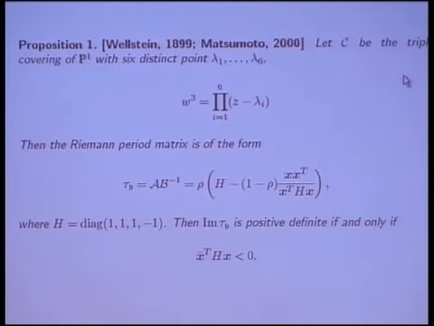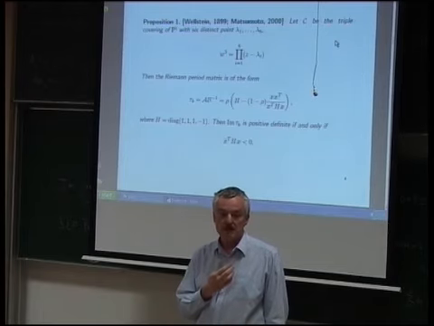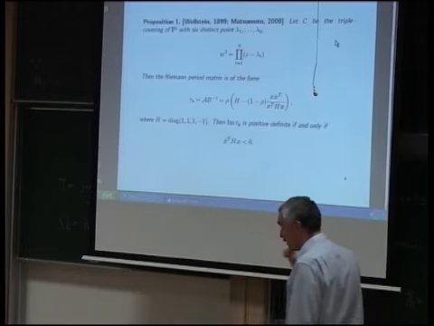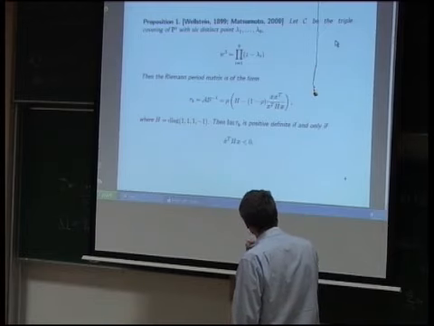Okay, so I need a period matrix. Now, you should be alert to, again, when you've gone away from hyperelliptic curves, I can essentially name the curves that you can actually write down a period matrix for. There are a couple of families, but it's hard. There aren't many. This is one. So Wiltheiss did this in 1899. Matsumoto's come back to it.